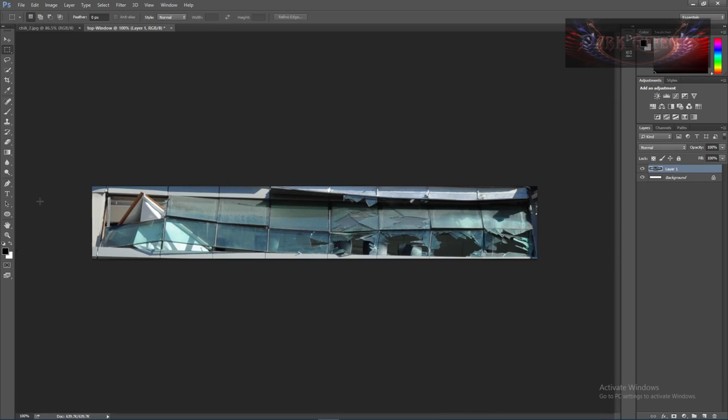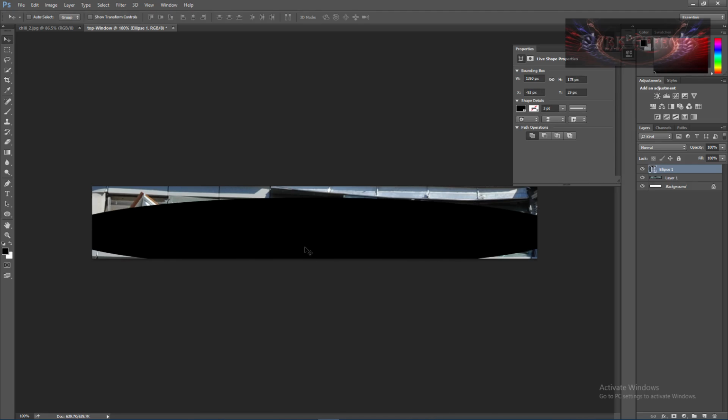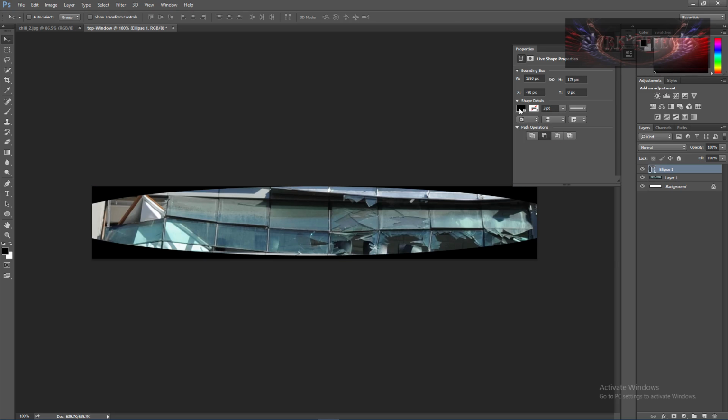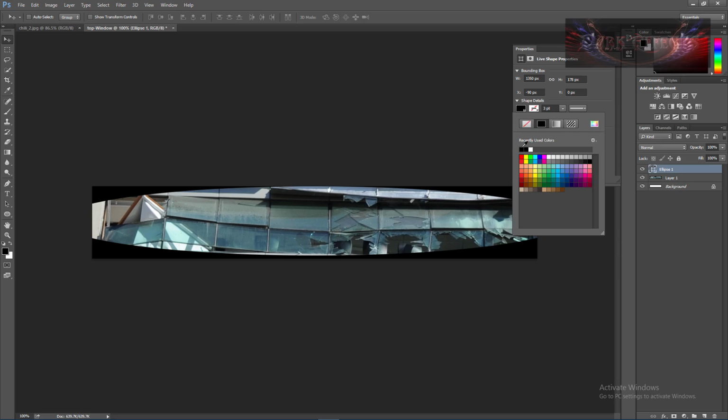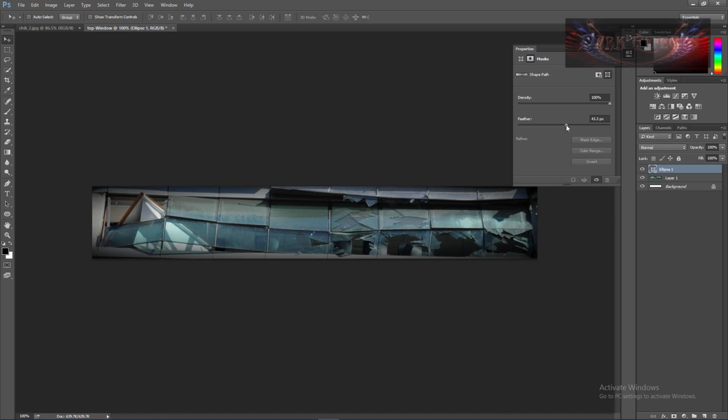So now the next thing we want to do is come over here and grab a hold of our ellipse, and we're going to put our ellipse about like so. Hold down your V key or click on the V key for your selection tool, bring it up to about there. We're going to choose our second option for path operations. We want to subtract. Okay, this usually comes as red. You want to make this black. And then we're going to come over here to our live shape properties and change it to mask. And then we want to feather it out some. Okay, and that right there gives us our first texture.